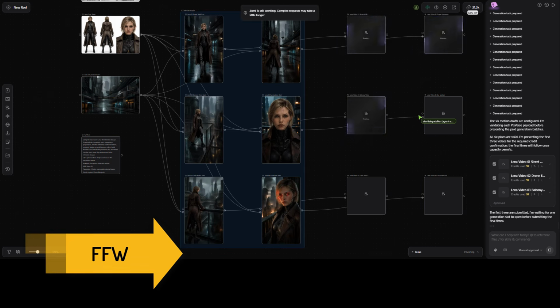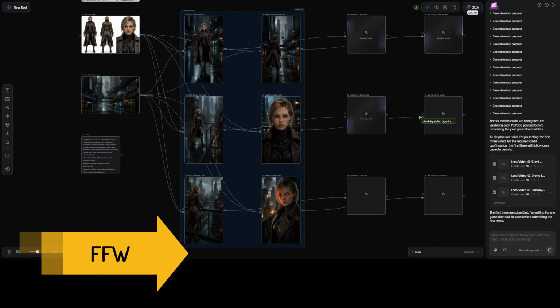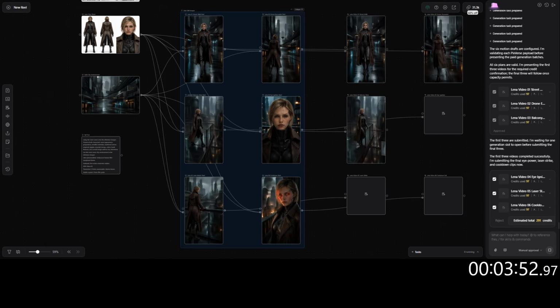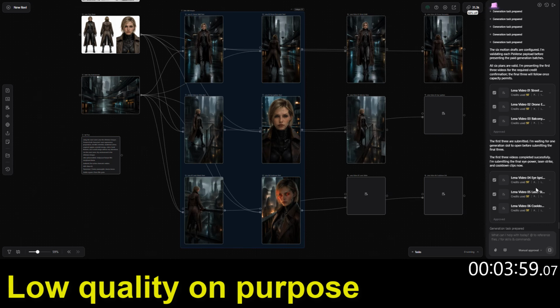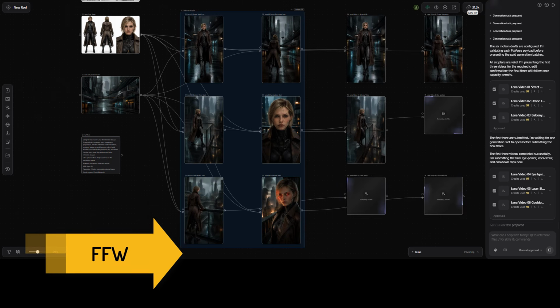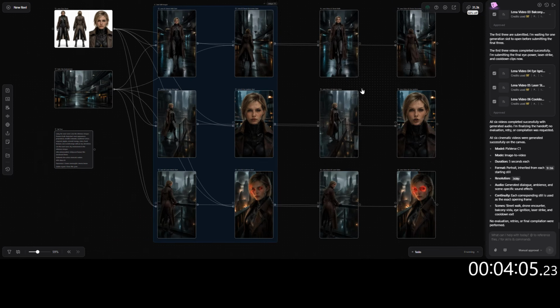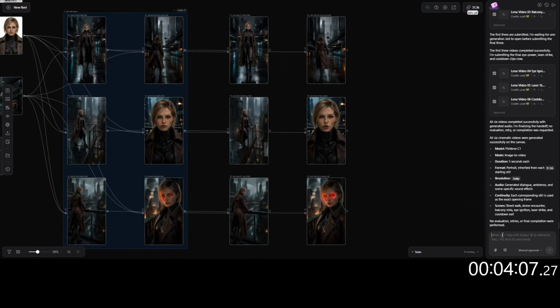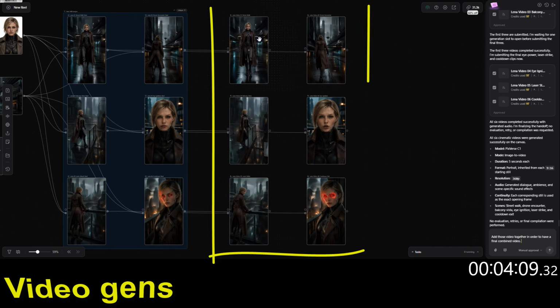Now the cost of the credit is a bit higher, which is normal because in this case we're generating 5-second video clips. It's still the lowest credit cost for video, because again, we want to create a first version of this, review it and decide where we go with this. Do we want to change something and fix something and so on? There we go, that's running. Now we have all our videos created.